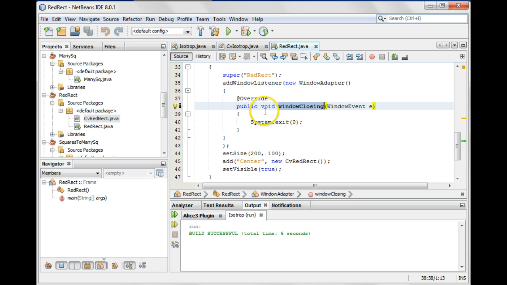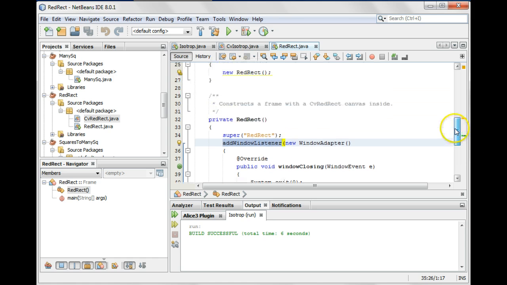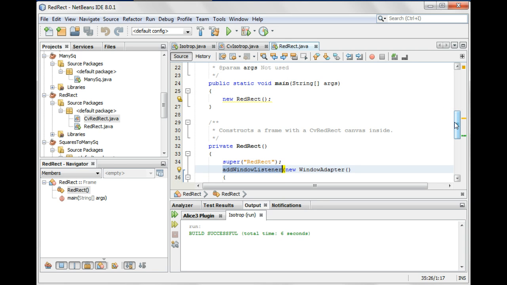And we wrote this little override notation in here because that made NetBeans happy. But the thing to notice here is that this method, add window listener, has to be a method belonging to the class that you're in.